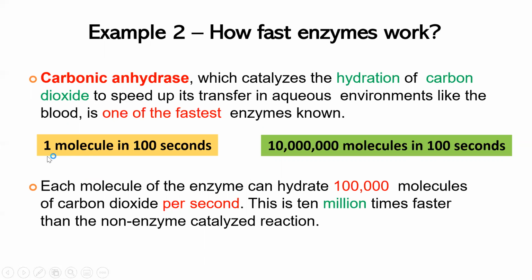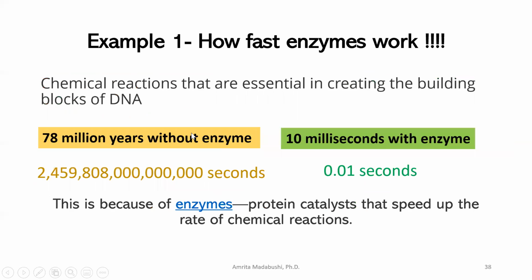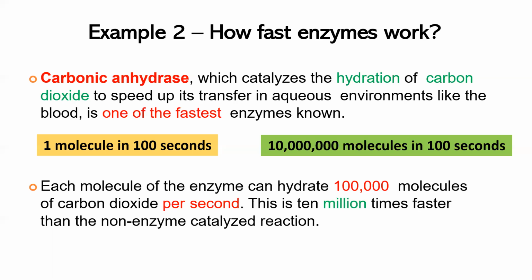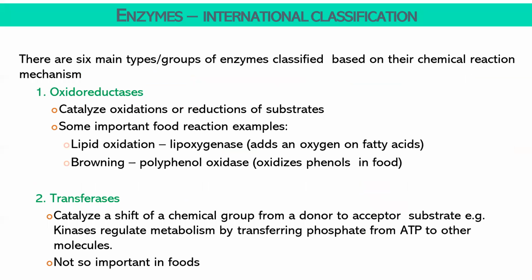So if you have no carbonic anhydrase, it will process one molecule in 100 seconds. And now with the enzyme, it can process 10 million molecules in 100 seconds. Wow, what a difference. It's 10 million times faster than non-catalyzed reactions. So with reactions like this and this, there is no way your body can function if there are no building blocks, no hydration of CO2. Those are the things that are important in certain pathways. So I hope that this creates a little bit of appreciation.